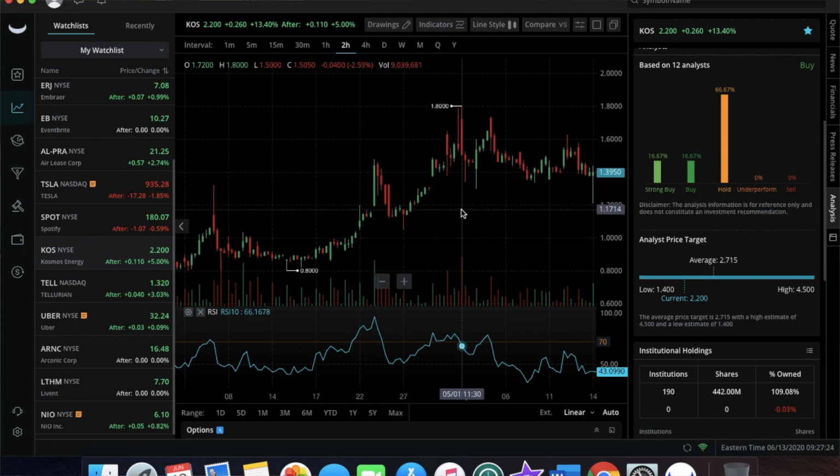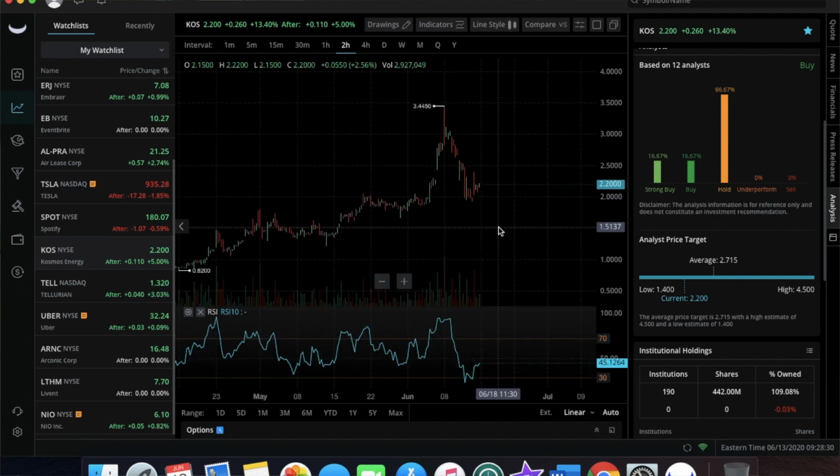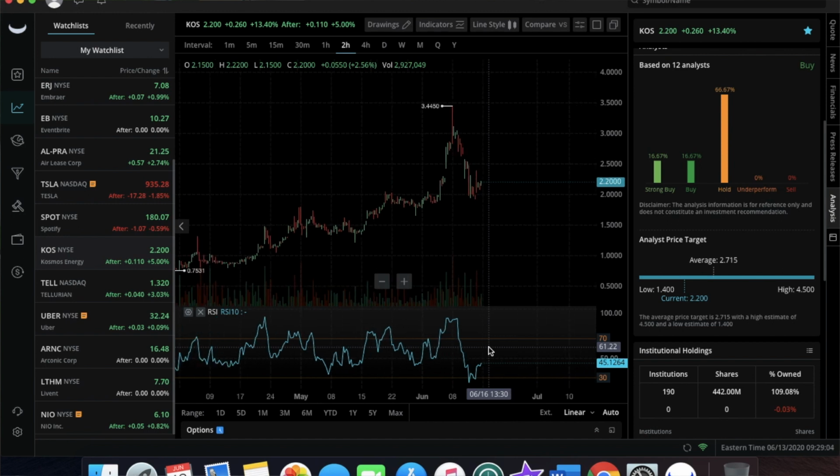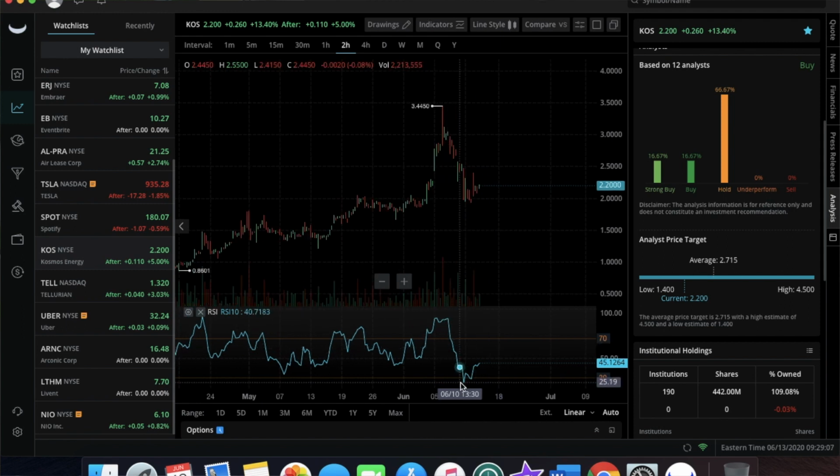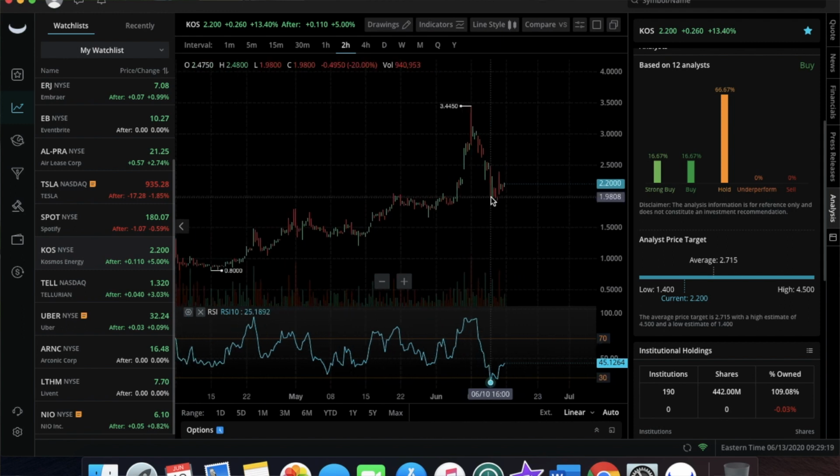This is a sub chart below the main chart. It stands for Relative Strength Index. So how would you use this chart? Anything above 70% is said to be overbought or overvalued. So this would help you determine when to buy the stock. You wouldn't buy over 70%. The stock is said to be overvalued, so it could drop. And anything below 30% is said to be oversold and undervalued. So that's the perfect time to buy a stock. As you can see here, the stock dipped on the 10th of June. So this helps you determine when to get the best deal.